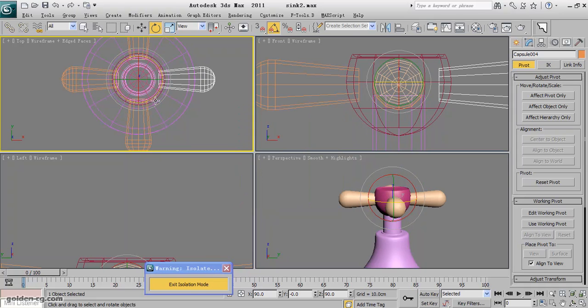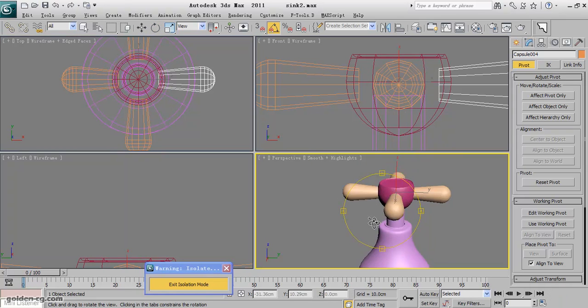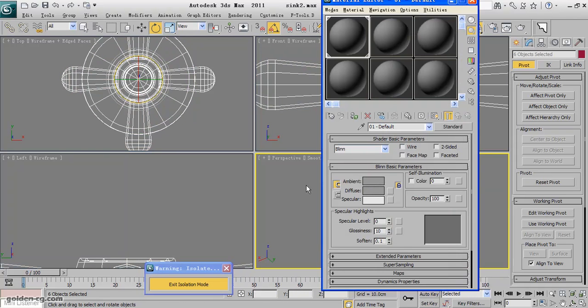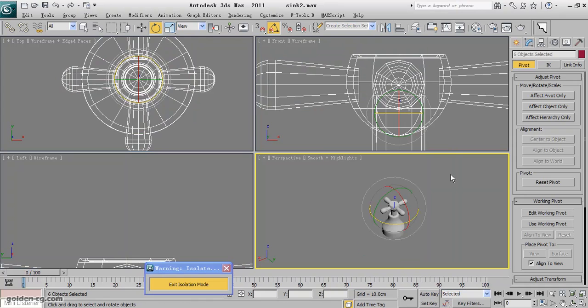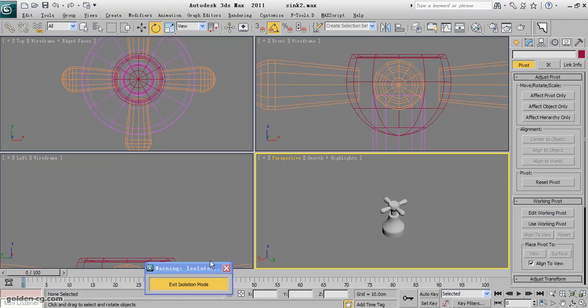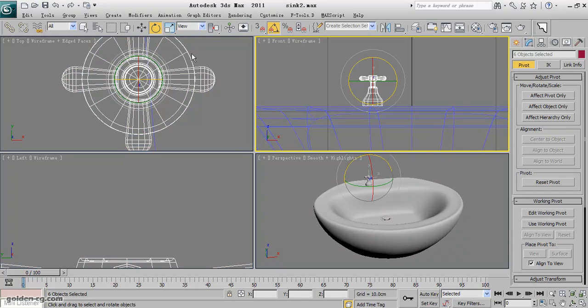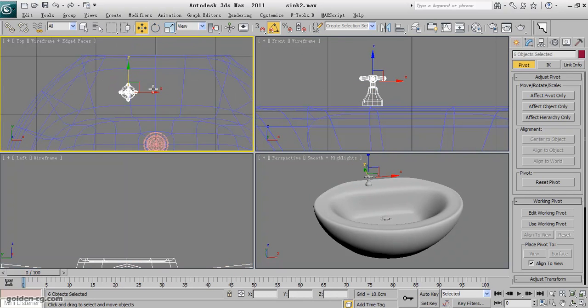So it is what I could create. Change it to this color, and put it in the right place.